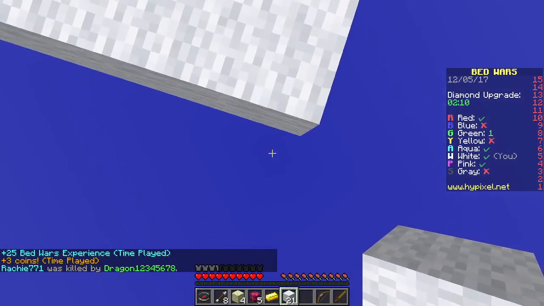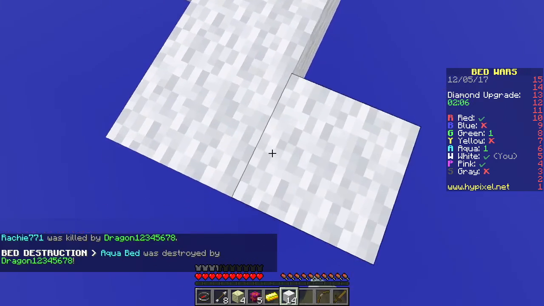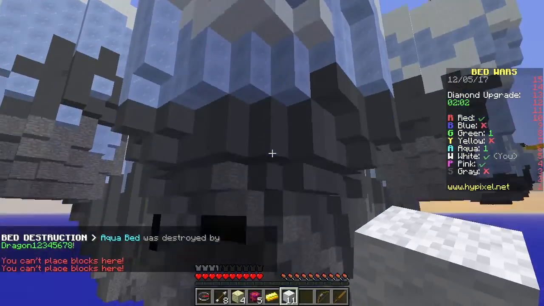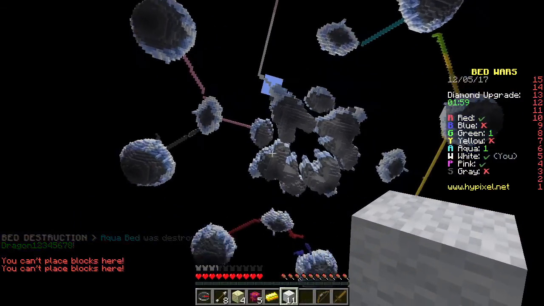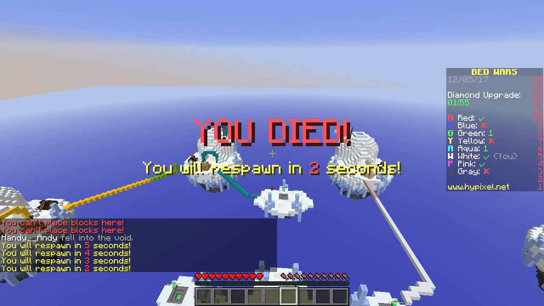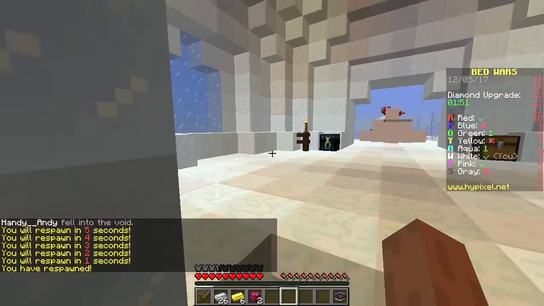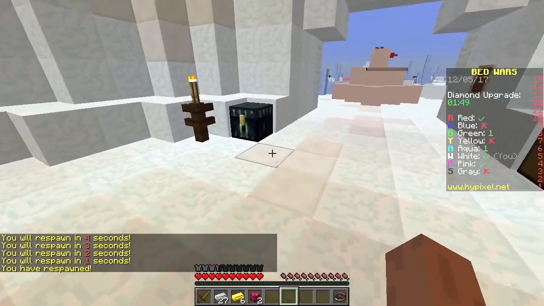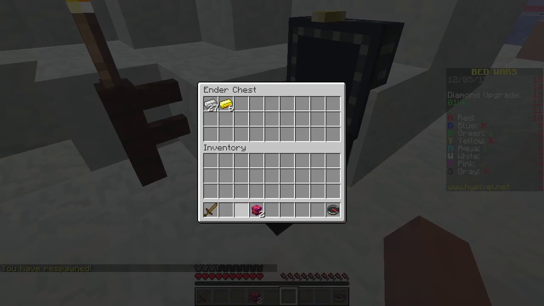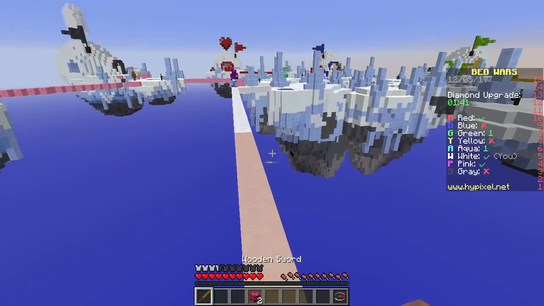Basically, there's emeralds right there. I just saw one spawn. So let's go ahead and grab that emerald while we have the opportunity to do so. Well, okay, that was... You can't place blocks here! Why can't I place blocks there? Okay, well, that's the thing. That must be a Bedwars bug. Anyways, let's go ahead and stick this down. You know what? Might even be better that way. Let's just go ahead and run into the middle.